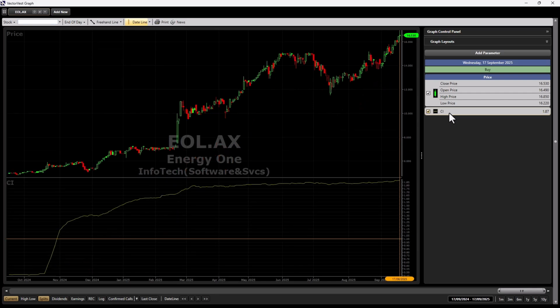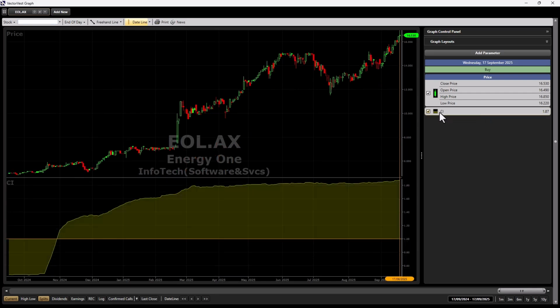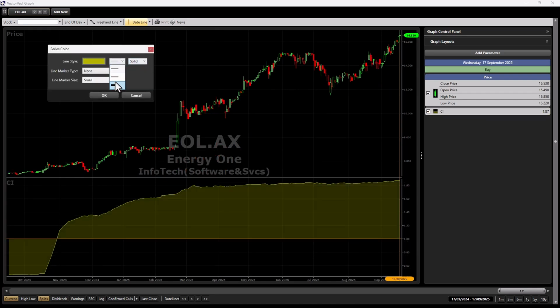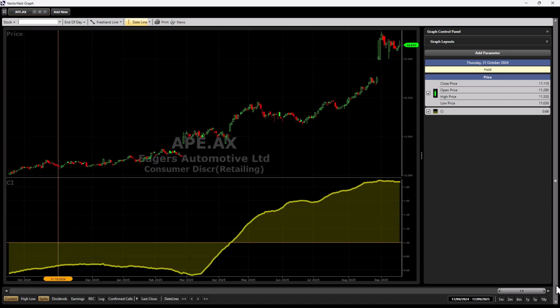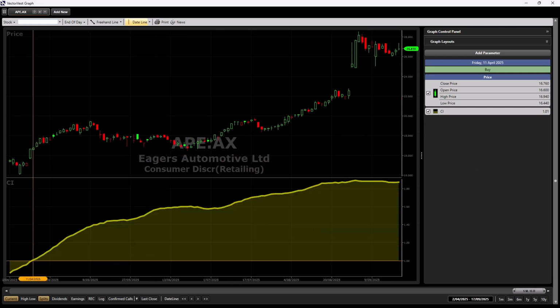And if I put on the CI, the comfort index indicator, and let's make the style jump out just a tad more. There we are. Breaks above 1 around about here. Where's the price? 5.30. Where's the price now? Over $16. It's not too bad, right? It's doing what we want it to do. The CI indicator is really driving home the smoothness of those stocks. There it breaks above 1, and from that point onwards, it's gone up very nicely.